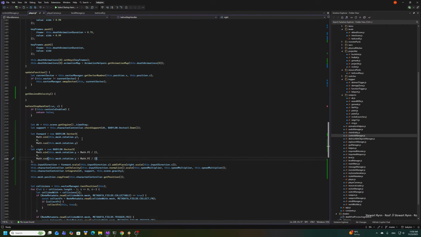So, forward vector, we have rotation. Okay, sinus, okay, rotation around y-axis.